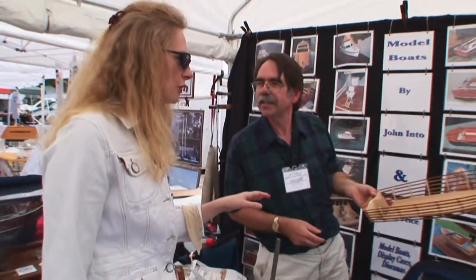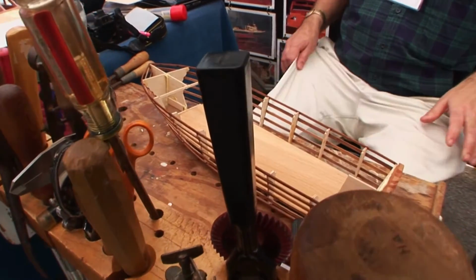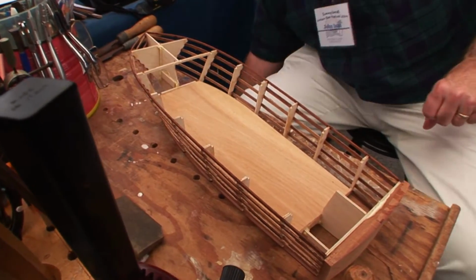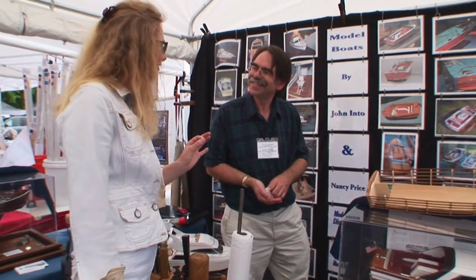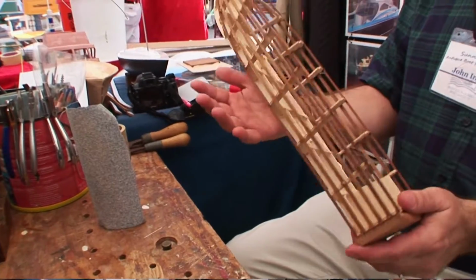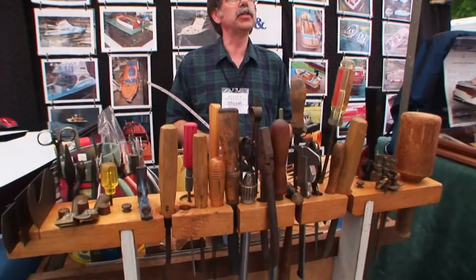How did you learn how to do this? I'm mainly self-taught. My great uncle was a model maker for Mystic Seaport, and I learned a lot of things from him. You have to have quite an eye just to be able to duplicate correctly. Yes, and I do a lot of computer work in the building and the designing. So you're an artist. Yes, and a technician.